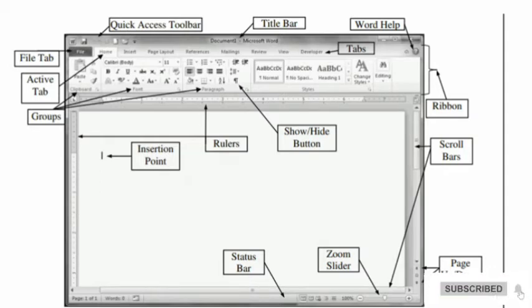Each group name appears below the group on the ribbon. For example, a group of commands related to font or a group of commands related to alignment, etc. Commands appear within each group, as mentioned here, or you can see on the screen.